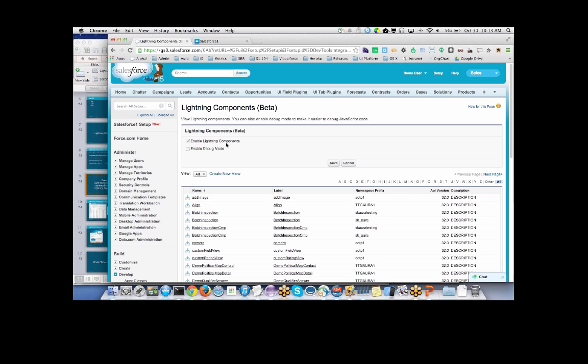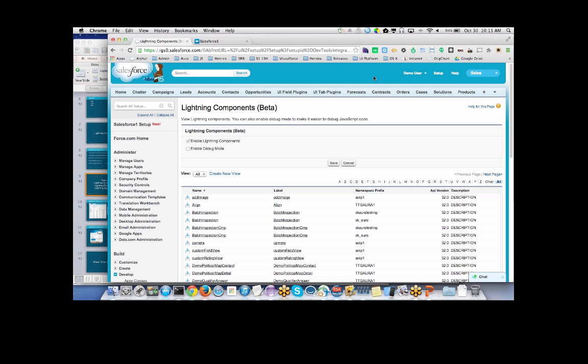We are rapidly approaching having all these things on AppExchange. There are some really interesting things in store for that. We expect to have a number of components available to you when we go into the GA over the next couple of releases. So look for lots of cool things, both from Salesforce as well as from our partners. And it's the partner piece that I'm really most excited by.